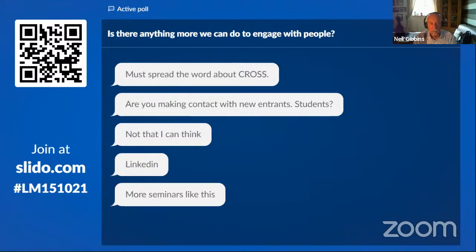We are active on LinkedIn. I smile most mornings when I check my LinkedIn stream and see that Charlotte, our content and engagement manager, has picked up something and turned it into the right format for pushing out through LinkedIn, something that you can look at and dismiss in a nanosecond, or dig into if you think it's relevant to your interest or profession. And very happy to give more seminars like this. I think I can compress the essence of what I need to get across into about 30, 35 minutes. And I think that's probably about as long as people would ever want to listen to my voice.